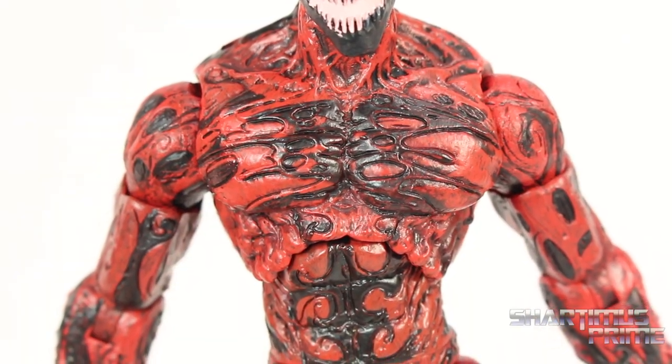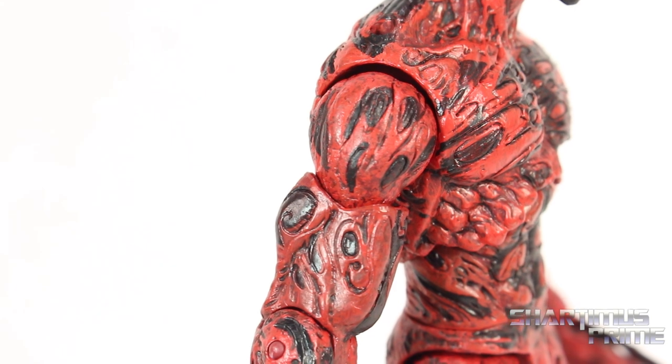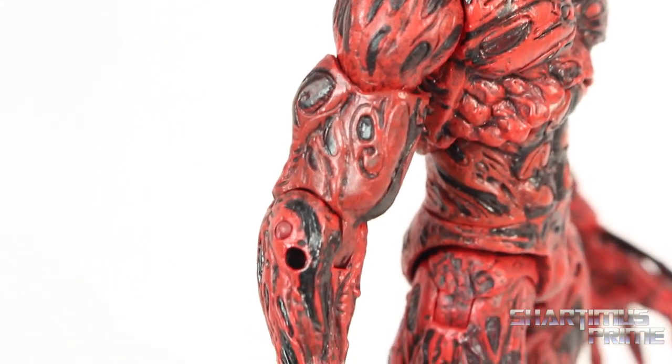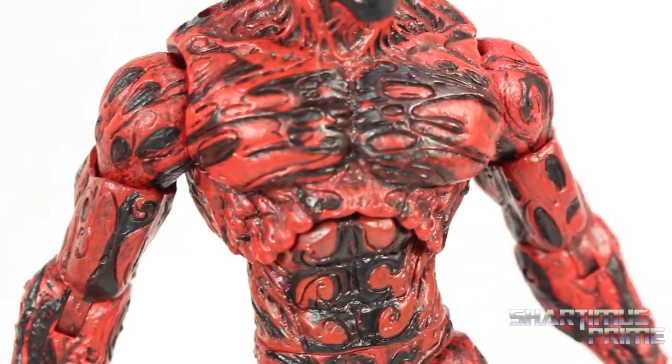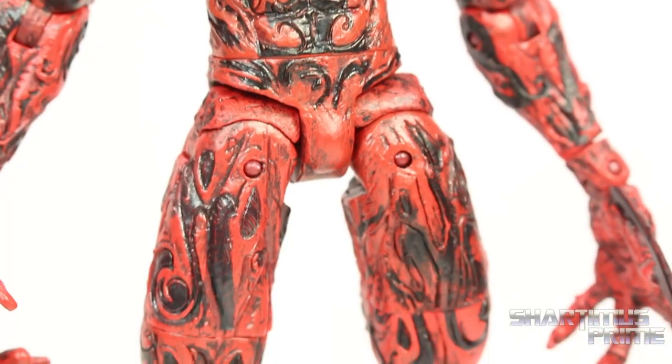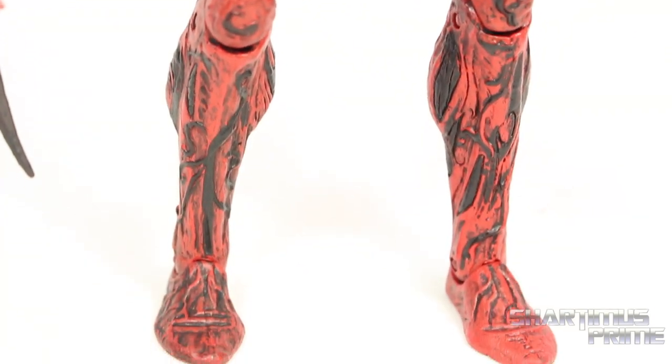Now, I really like the paint and sculpt on this figure. As I mentioned earlier, I just think it came out great, man. I like how you can see all these little sculpted lines kind of looking like muscle tissue through and through over here. Just the symbiotic goop all over it just looks really, really cool. I think the different sections of the figure match up pretty well over here. Just a really good looking piece, man. I just really like it.